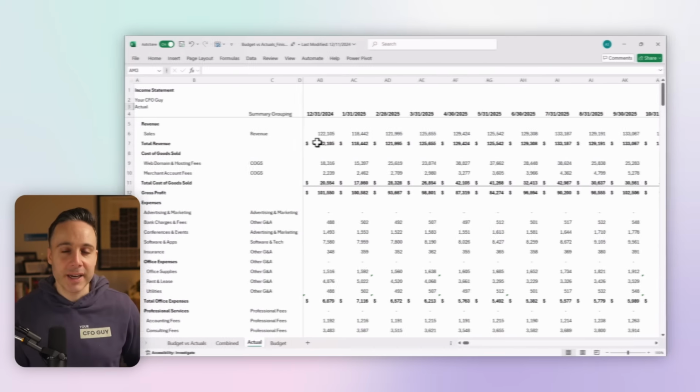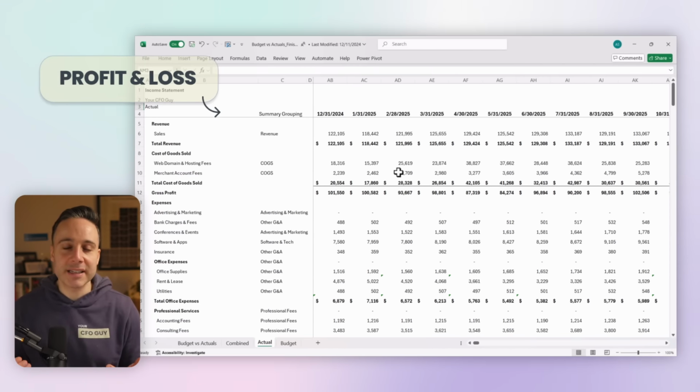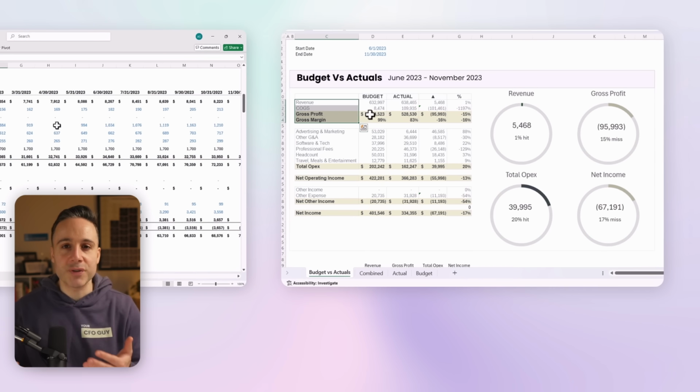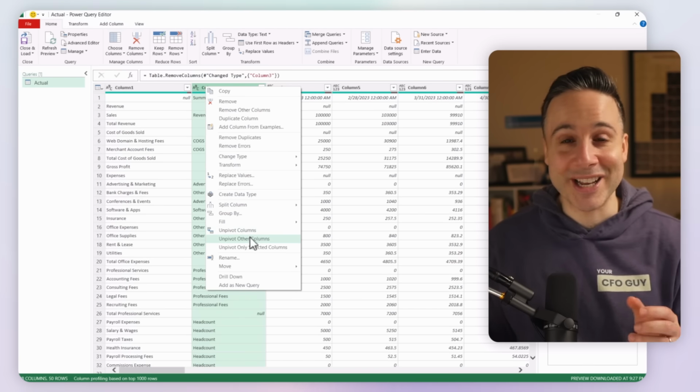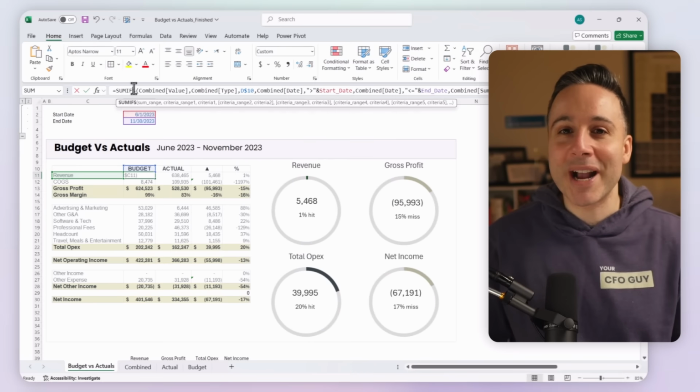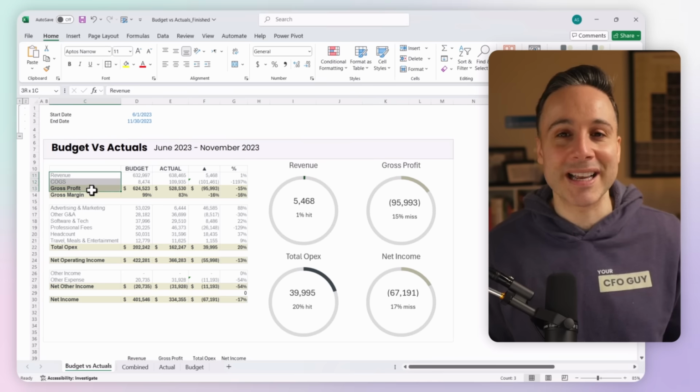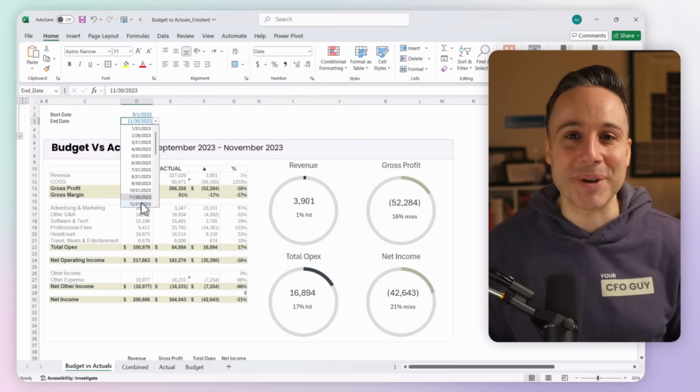Here's a profit and loss. If I wanted to create a summary for each value in my profit and loss by toggling on the dates or on the account, it wouldn't be so easy with my data in this format. But if I unpivoted this and turned it into a structured table, now I could do a basic SUMIFS, choosing the metric and the dates, and my value instantly appears. Don't worry, I'll show you how to do this in just a few minutes.